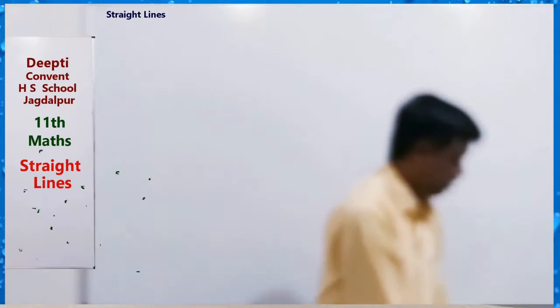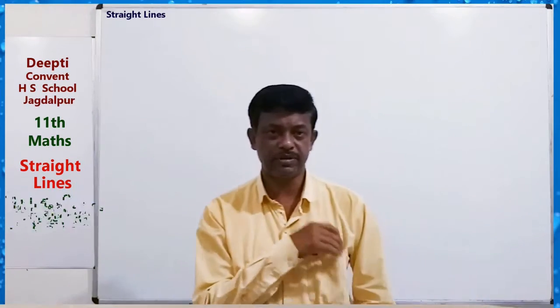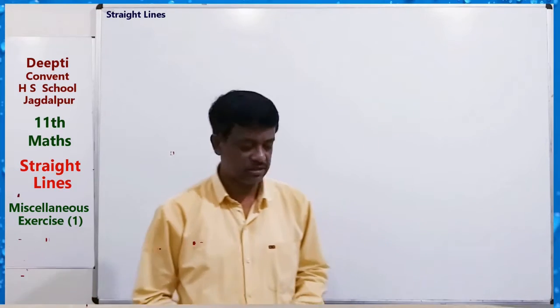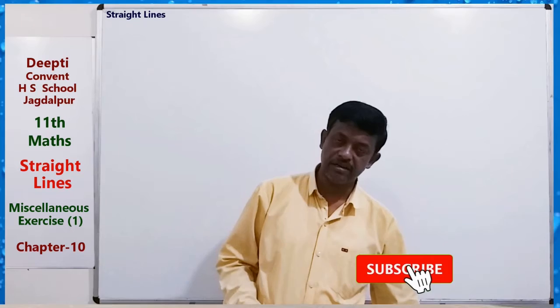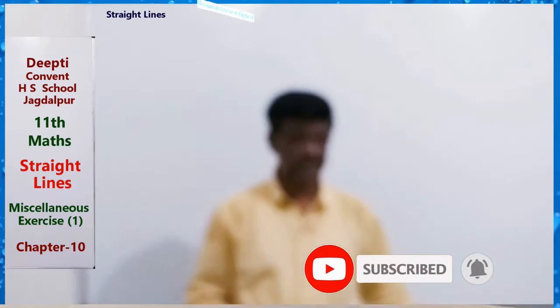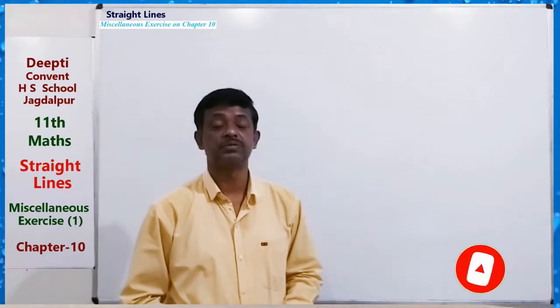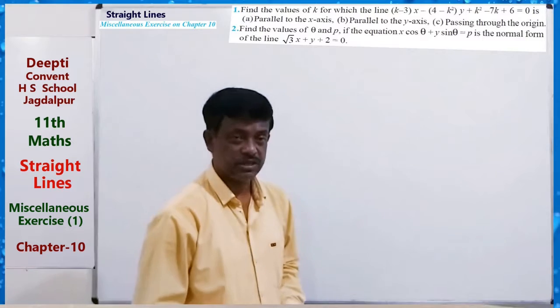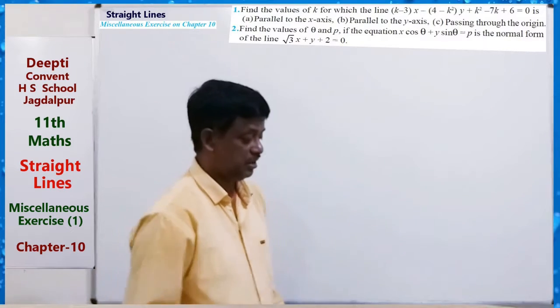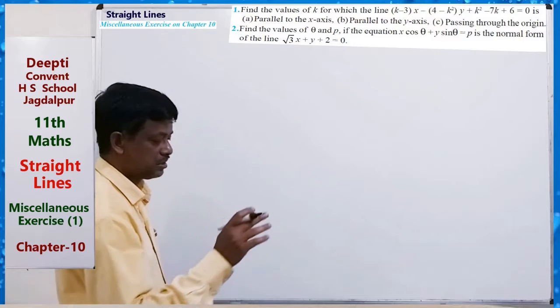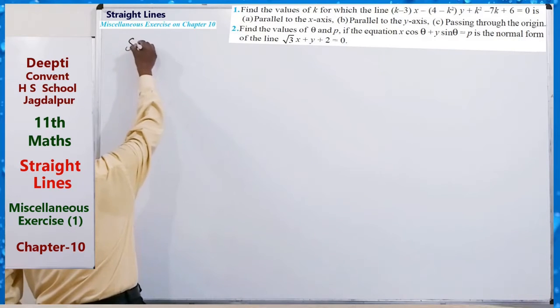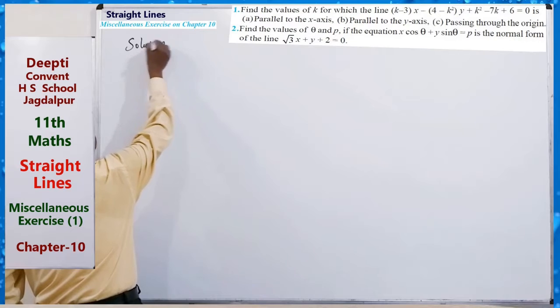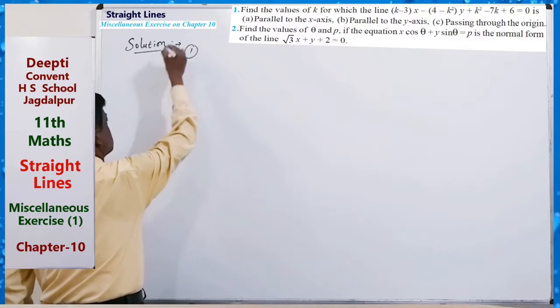All the formulas we have already studied in the previous class, along with some questions from exercise 10.3. The miscellaneous examples are also there. You have to solve all the examples and questions from the exercise, using the reference book also. I will just give hints and a short discussion about some of the questions from the miscellaneous exercise. So let us start the solution.